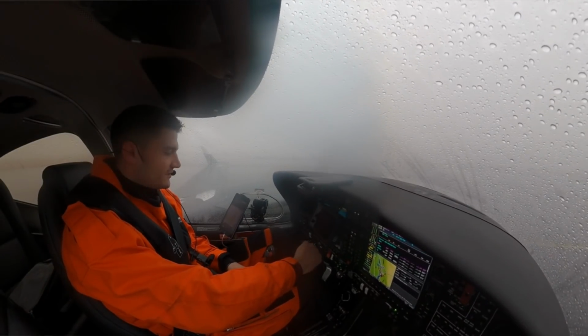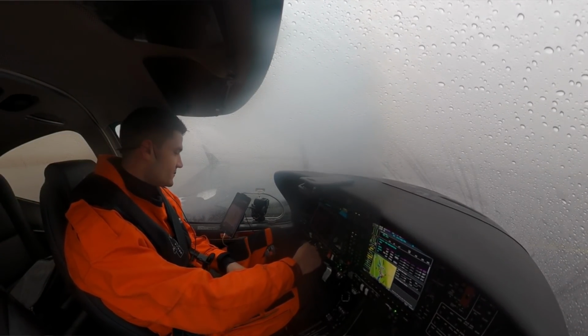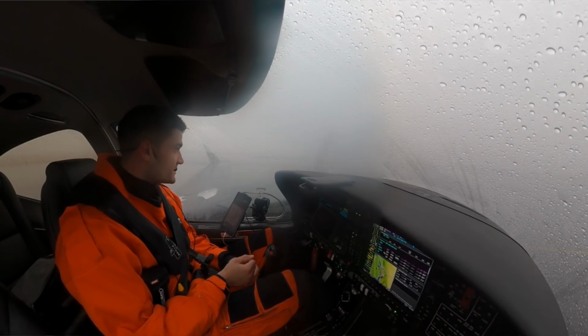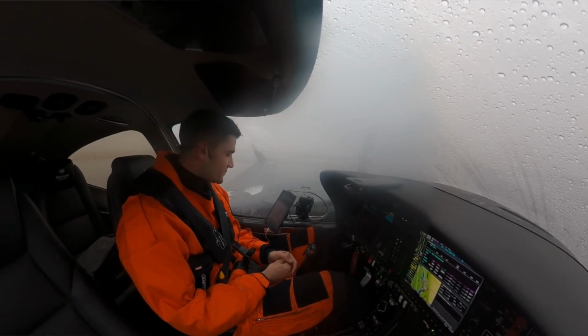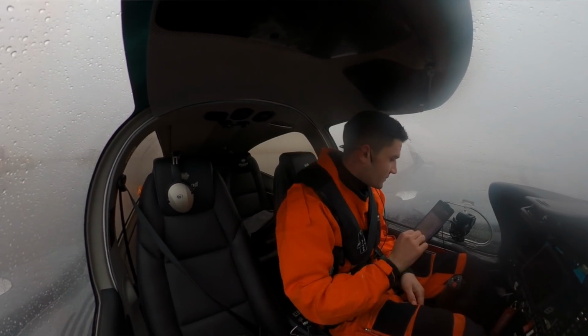Right, morning guys, you join me on the ground at Egilsstadir. We're going back to Wick, Scotland today. The route's 620 miles, and it's going to take us about 4 hours and 20 minutes. Pretty cold, grim morning here, with patchy fog coming in and out, and the temperature is about 5 degrees.